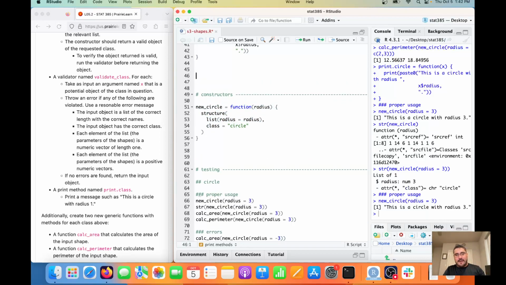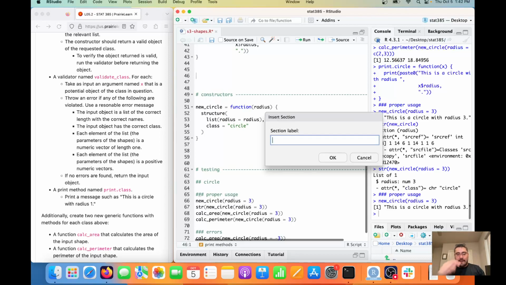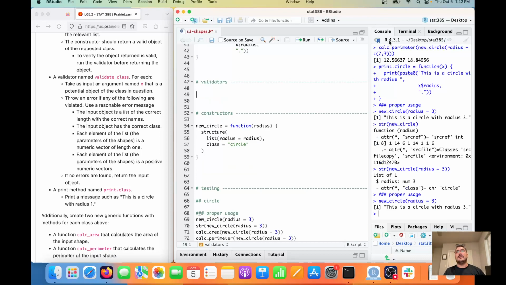And we need an intermediary step for validators. This is going to be a little tricky. So what we want to do is validate_circle equals function x.